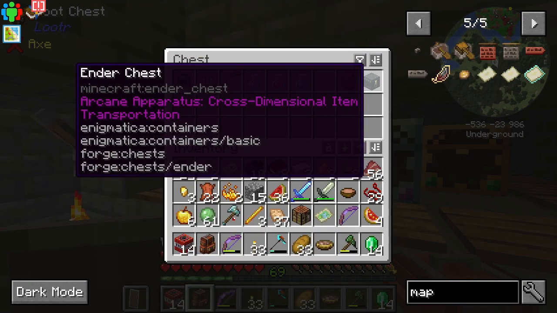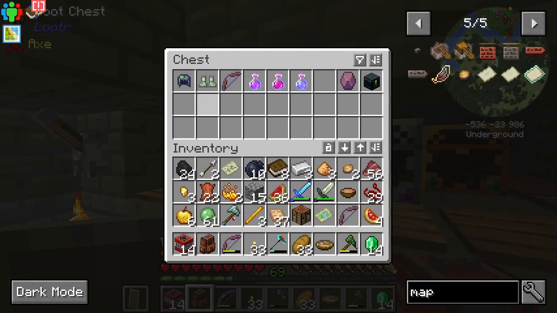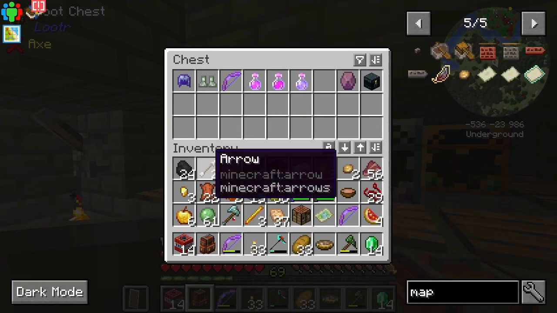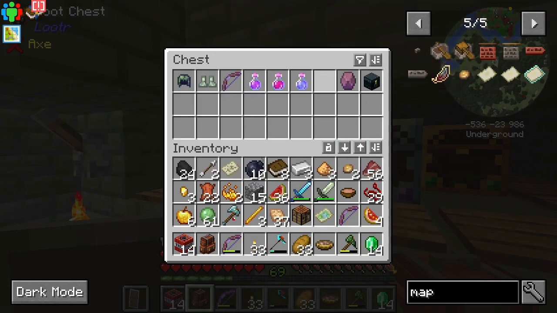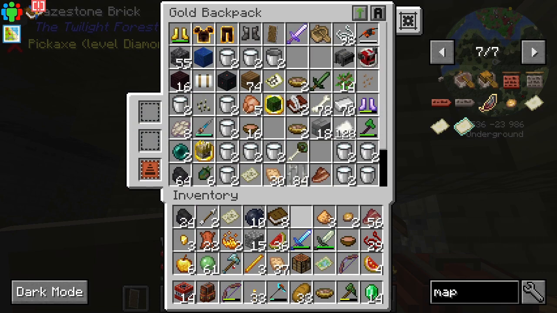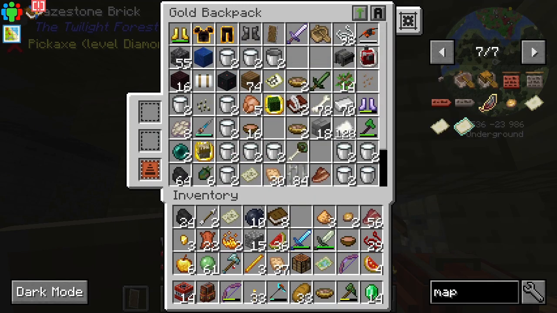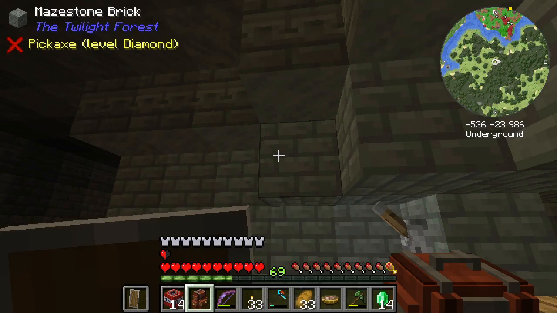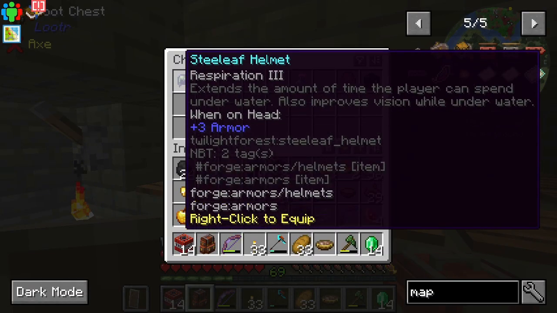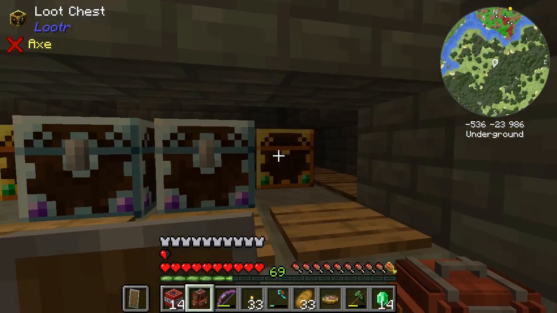Oh, and there's an ender chest. Well, I don't know, do I really need one of them? I mean, yeah, they're handy. They can transport stuff, but then I'd need like a hopper to sort of suck it out. Well, this would make a good scuba diving helmet if I needed one of them.